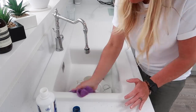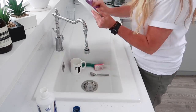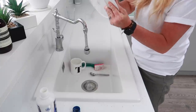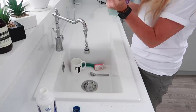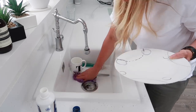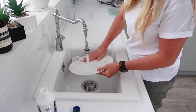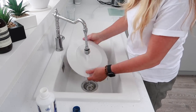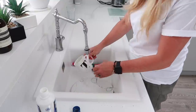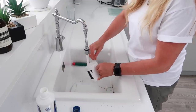Also for removing tea stains from spoons and teacups and knife and fork marks off your white plate. So on the plate that I'm cleaning now, it did have quite a few knife and fork marks. So just using a little bit of the Barkeeper's Friend stain remover removes those from the plate and leaves them all nice and clean. Even the dishwasher can't remove any aluminium marks. So using the Barkeeper's Friend is absolutely brilliant and works every time.